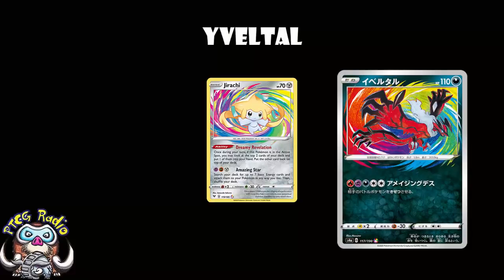But you search your deck for up to 7 basic energy cards and attach them to your Pokemon in any way you like. So you would essentially start building up 2 or 3 Yveltal on the bench, but your energy line is going to be messed up if you're trying to do this with Jirachi. Do remember that Yveltal does have 2 colorless though, so it can work.